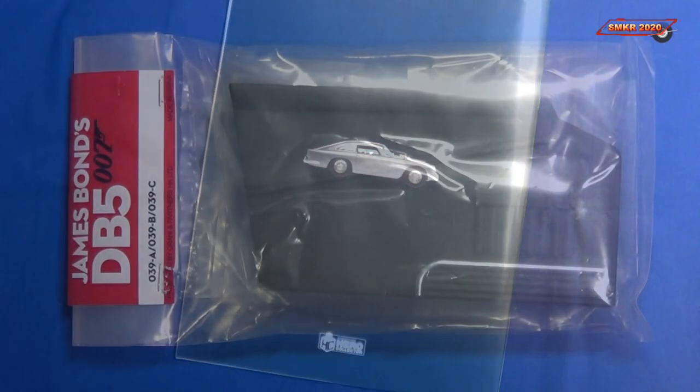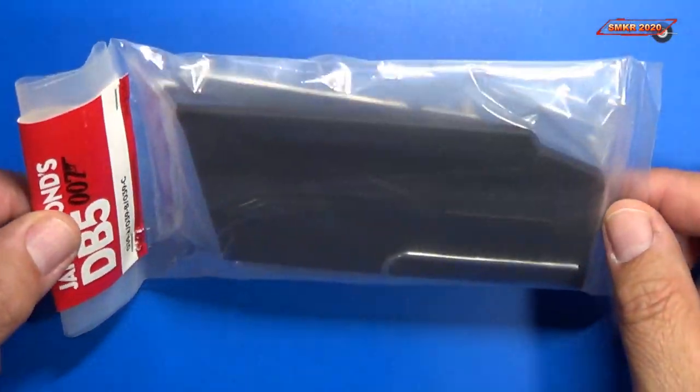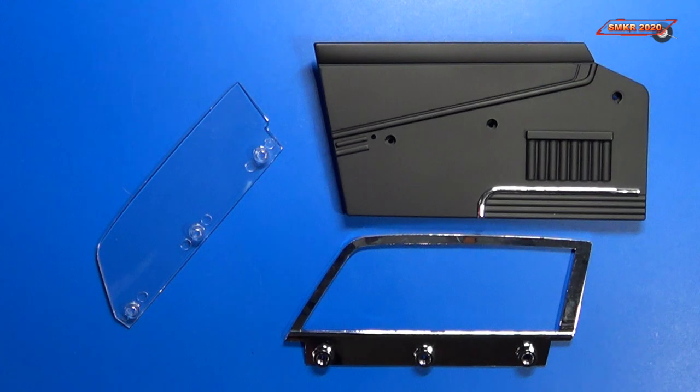39. I'll be right back. Here's the parts pack for stage 39. And looks like we have some door components in there. So I'll take all this out and we'll get a closer look. I'll be right back. Here's a close-up of the parts.